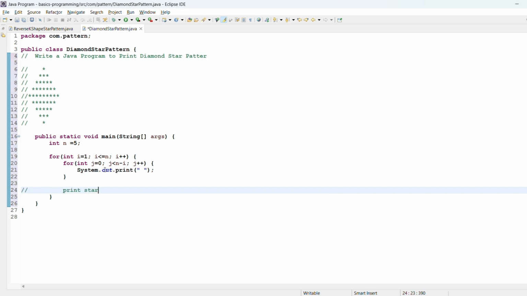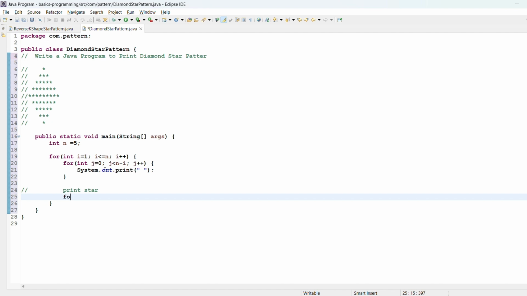Let's comment out. And for int k starting from 0, k goes up to less than 2 into i minus 1.